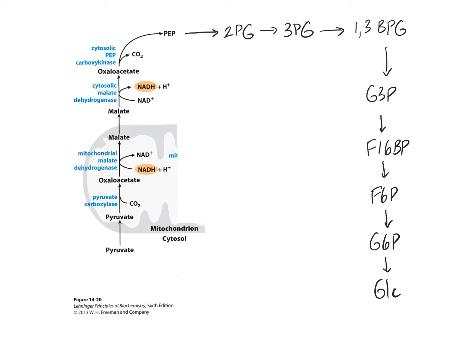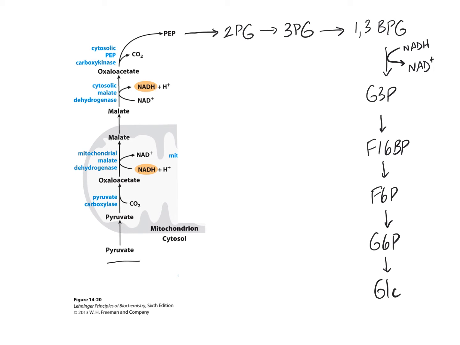And I want to point out that to get from 1,3-bisphosphoglycerate to glyceraldehyde 3-phosphate, you need some NADH. So NADH is needed in this step. In the opposite direction that happens in glycolysis, you make an NADH. But in gluconeogenesis, you need one at this step. So that can help us understand why we evolved to have a path that looked like this.